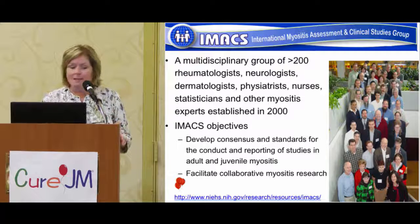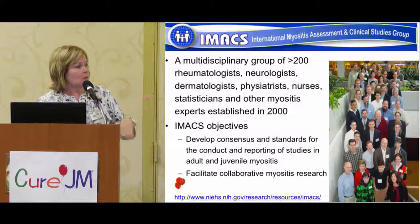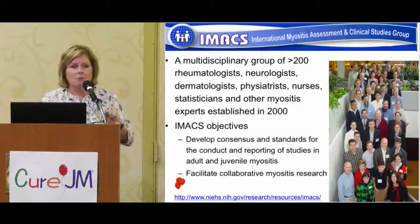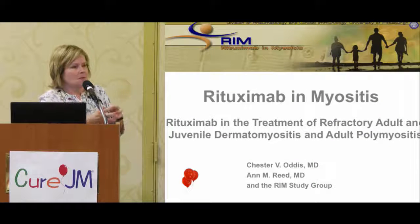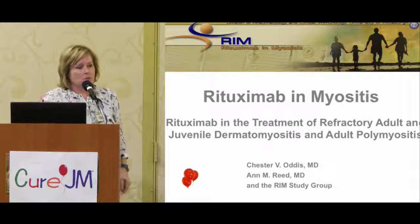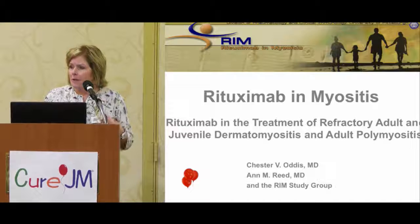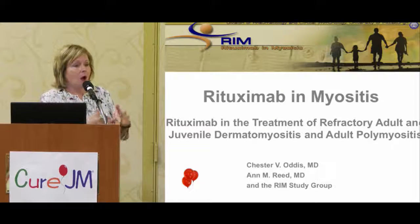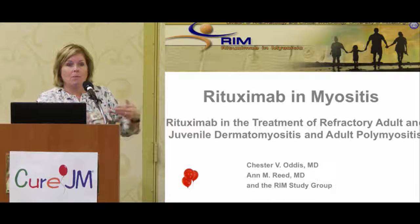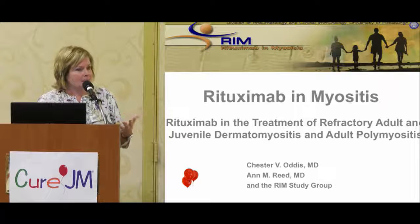So this group really came together to help us standardize this and say, when we're collecting information, how do we know someone's better? This is the measurement. They're 20% better here. They're 50% better in another of our measurements. And this coming together to develop these outcomes really then stemmed this rituximab and myositis trial. When we were able to start planning for this and receive money from NIH to start planning, it was with the understanding that our main focus was to improve the way we measure outcomes. So one of the second focuses is then to do a clinical trial and test these outcomes.